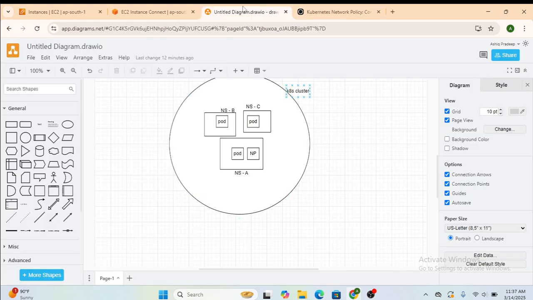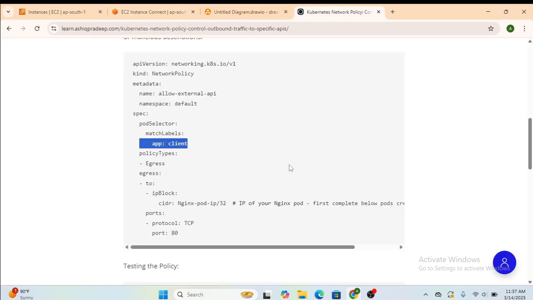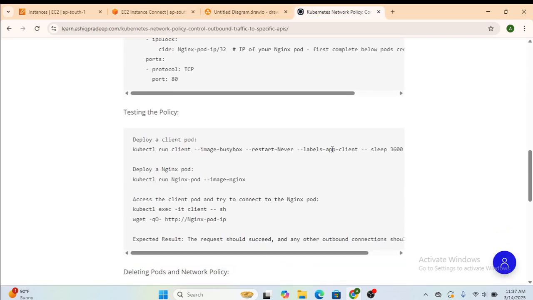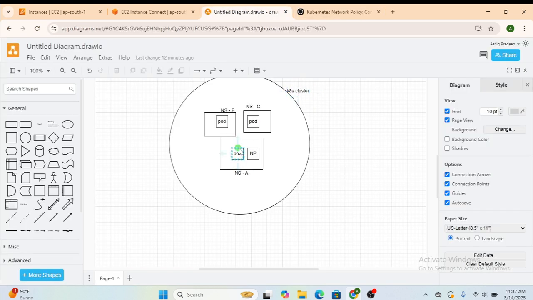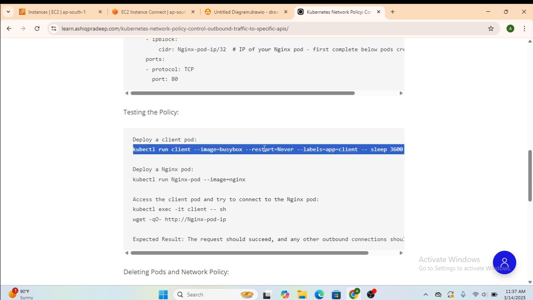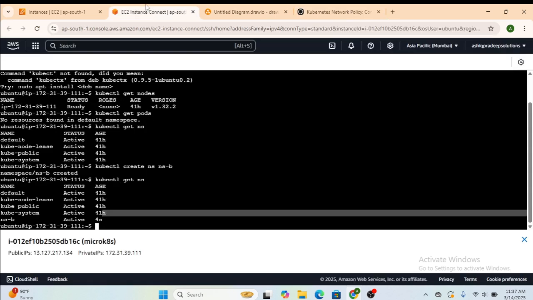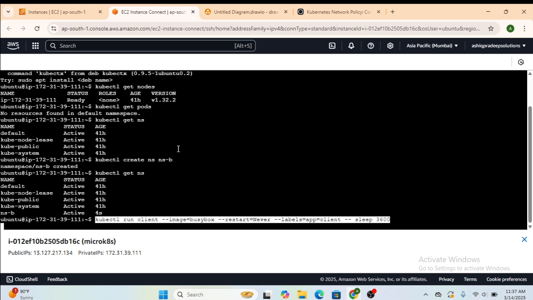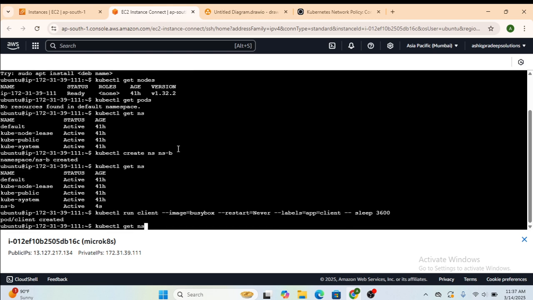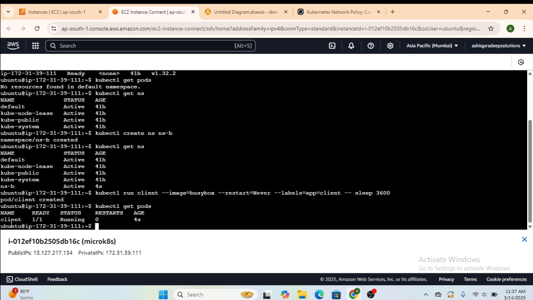That's why I'm creating the pod with the app client label. This should be in the default namespace, right? So I'm creating it. You can check the status. Here you can see it's created, the client, in the default namespace.